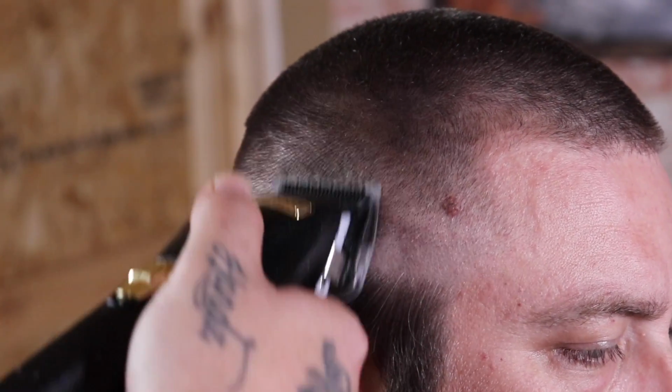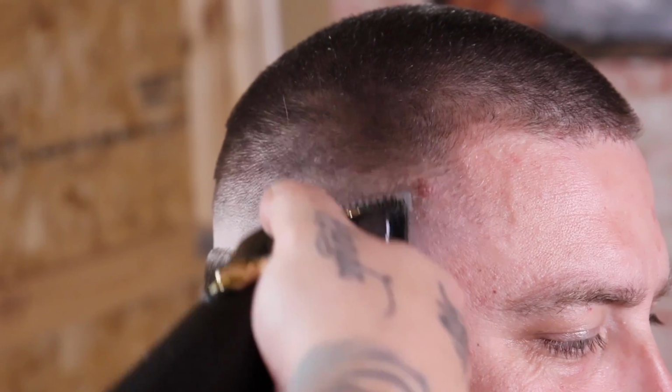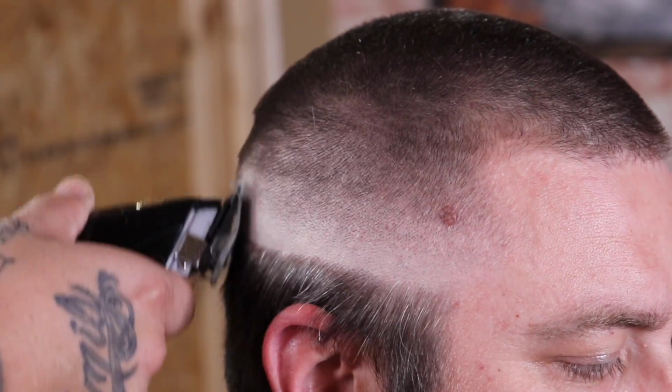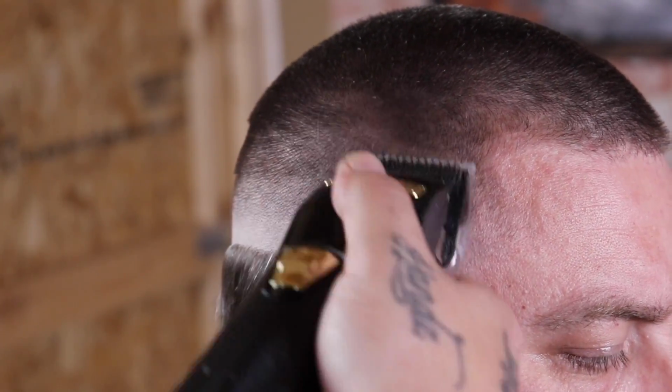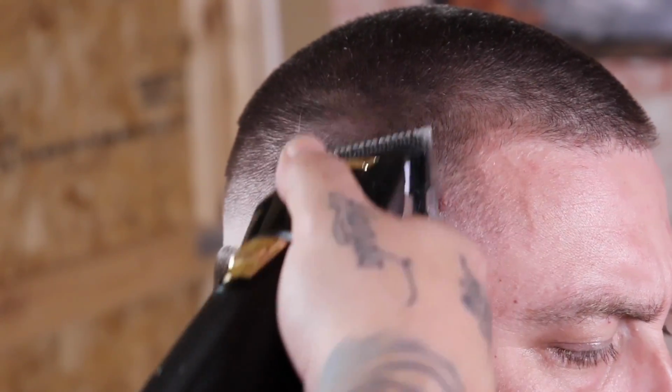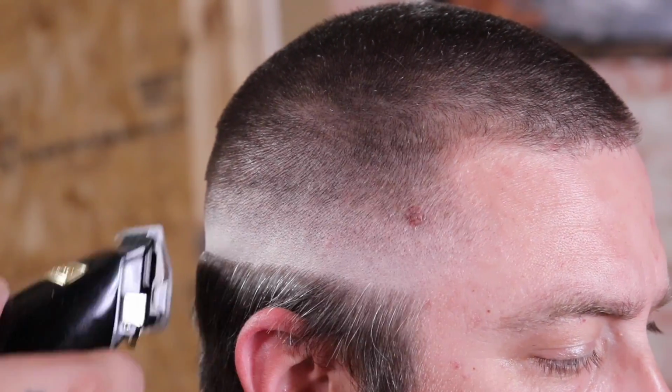So I'm going to come in with this WAHL half guard with the lever fully open, and I'm going to begin to attack right above the weight that I see. Again, that's right above the weight that I see. And then I'm going to use that fade down process. So I'm going to close my lever as needed, working my way down until that guide's completely blended out.